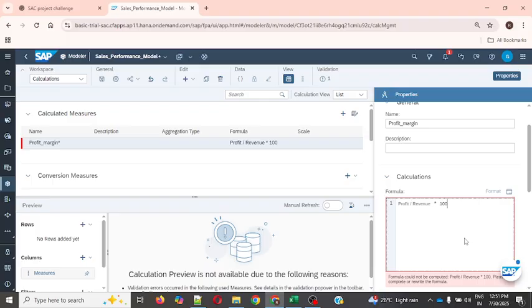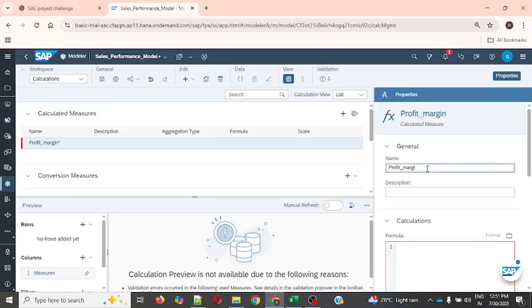In my story, I've already created the calculated measure, so I don't have to create it over here again. I'm just going to delete this, we don't need it, because I've already created it in my story.